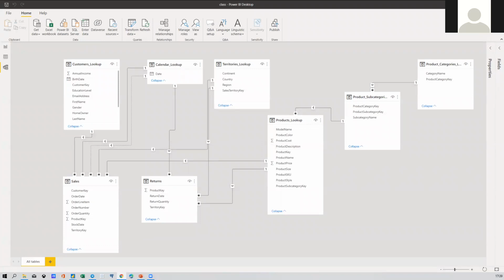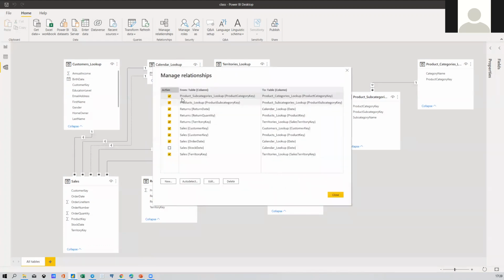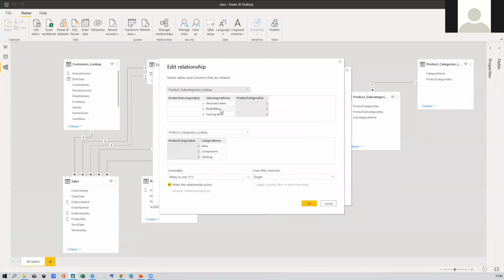Okay. So I talked about creating relationships, and I also talked about managing them. I showed you, let me just walk through it again. You can manage your relationship. Let's assume I want to manage this relationship between these two guys. I can click on edit and say, okay, I want them to be related by this, for instance. You can see it has changed. If I click here, now it's telling me one-to-one.